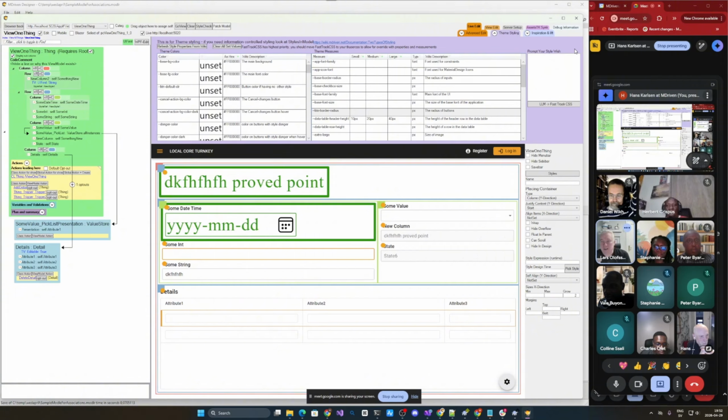if you want to do deployment. But it could also be just a very easy way to spin up a demo environment for yourself. So if you want to try something out, you just spin up a demo, and then you use the designer towards that one. Then you don't have to do anything, but you can still access it over the internet. Now Hans has been running completely local, but you could say that this gives you an opportunity to just spin up a publicly available MDriven and turnkey server pair, so that you can run online. And that would be just 1 or 2 clicks, and it's up and running.